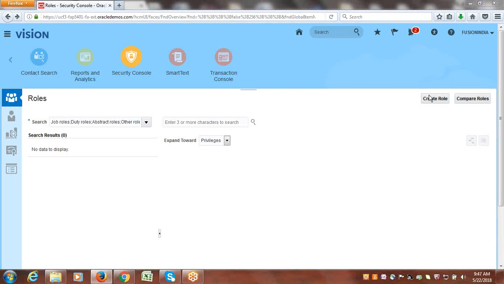That is one option. The second option is based on some condition: for users of a certain department, these roles are required; for users of a certain BU, these roles are required; or for employees of a certain manager, these roles are required. Based on these conditions, you can provision the role assignment automatically through auto provisioning rules. Apart from that, we don't see another option. One is manual, otherwise auto provision. In your case, auto provision doesn't work, because if you don't have scenarios accordingly, it's all manual. So generally we do it through the manual process.